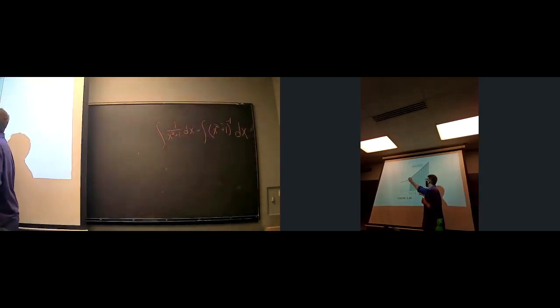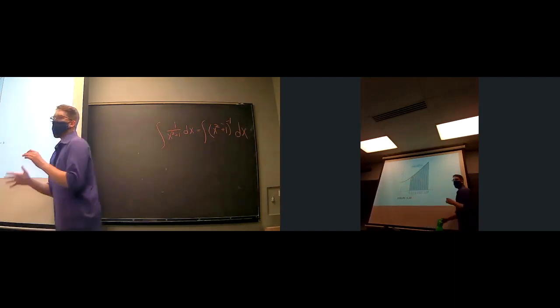Pro tip, something you might notice. On the left side, we're a little overestimating. On the right side, we're a little underestimating. Functions that are always increasing or always decreasing on the interval that you're looking at will have this property. Because of this particular property, the midpoint rule is actually a pretty good approximation in a lot of cases, because this overestimation is about the same size as this underestimation. That error is really small. Make sense?